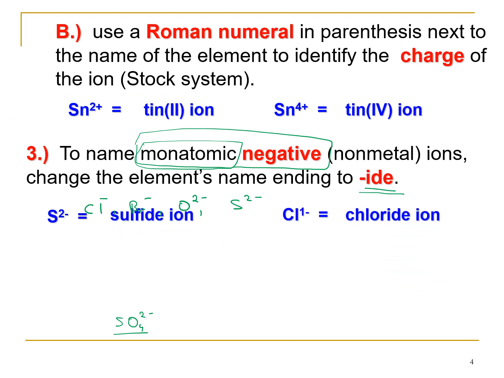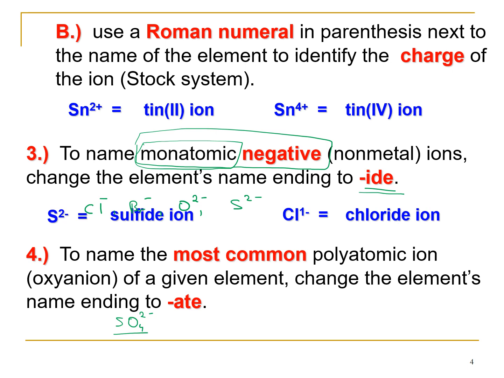So these are, again, examples of the ide. We can have sulfide, chloride, and etc. And then the polyatomic ions or oxyanions are going to be the ones that contain an oxygen, and so these are going to be a combination of two elements. There is no real rule for remembering the ending, but the most common ones, and this is largely going to be you remembering them, have the ending of ate, right?